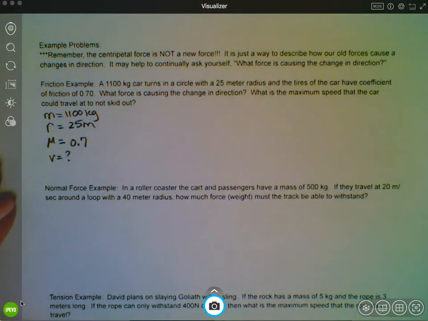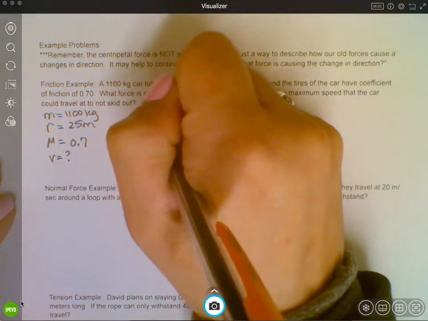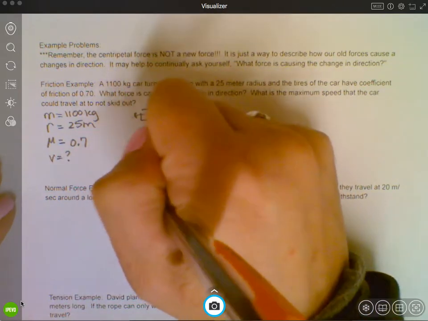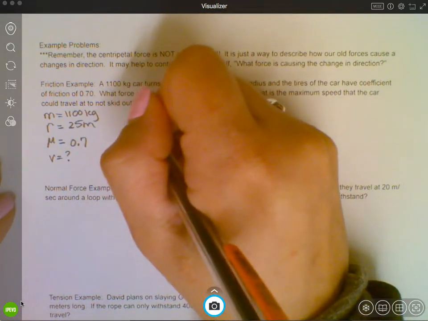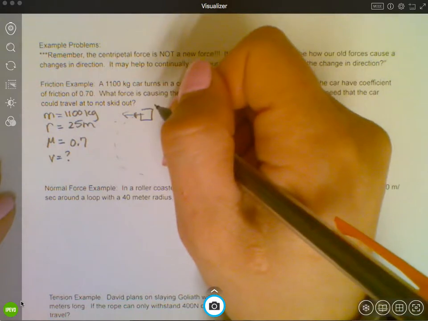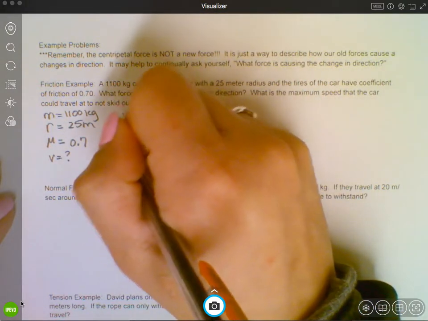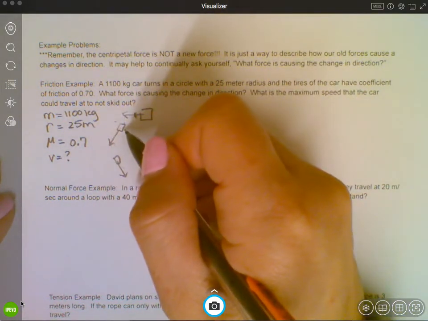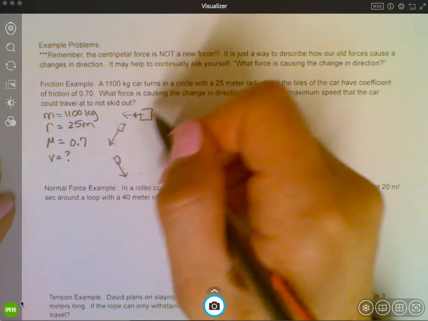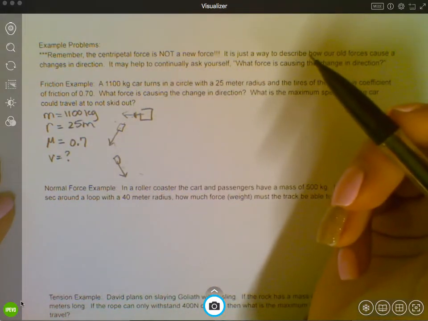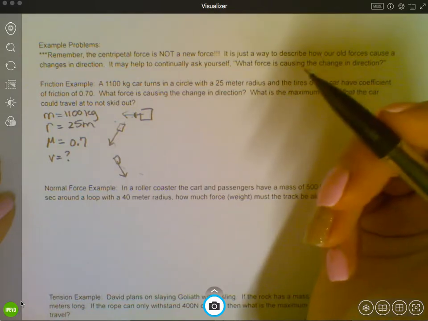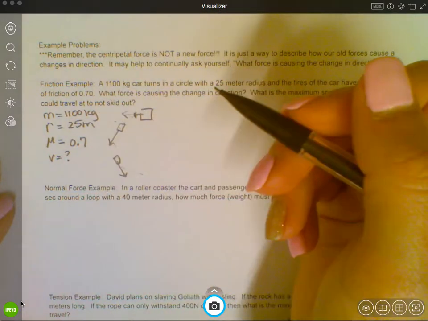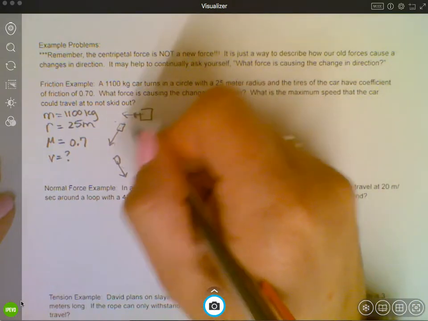So we want V. Now, if we look at a picture of this, this car is going this way, and it's going in a circle, like around a curve. Now, the car wants to continue out. It wants to continue straight, in all directions, no matter where it is. The thing that keeps it going in a circle is the friction between the tires and the ground. You can imagine if you were trying to drive in a circle on ice, it would be really hard to drive fast because there's barely any friction. That's why we skid out of the circle when the roads are wet or oily, because we don't have enough friction to keep us in.